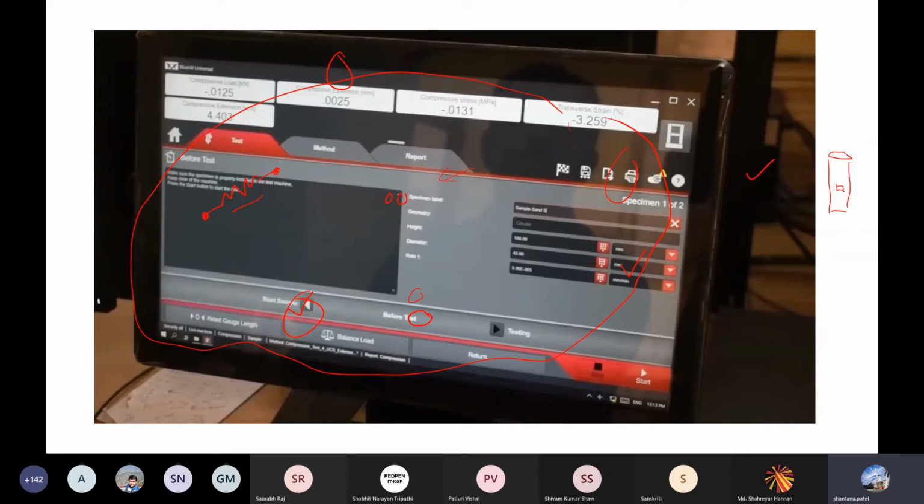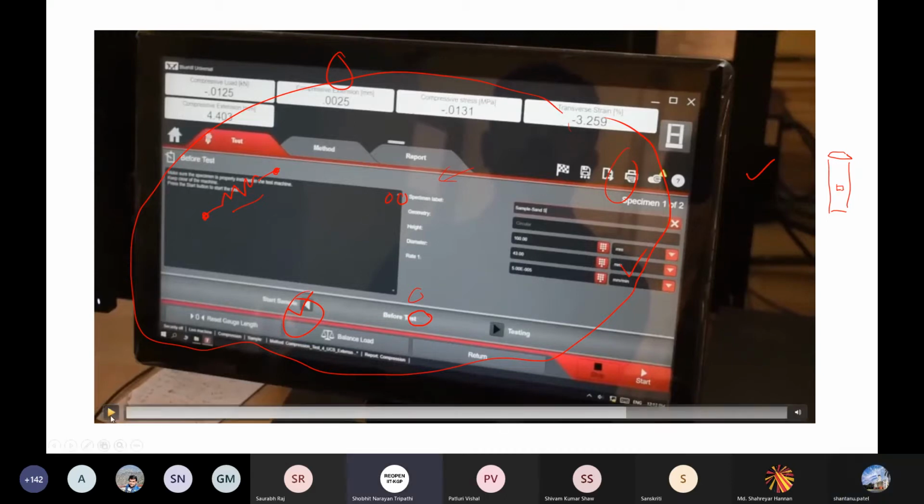So you put two strain gauges, so that if one is broken in between, you will still get some data. Here we have actually shown the results of the two strain gauges only. We don't have the result of the extensometer, but we just wanted to show you that we have an extensometer also, which can be used for your strain measurement. Is it clear? Yes, sir.